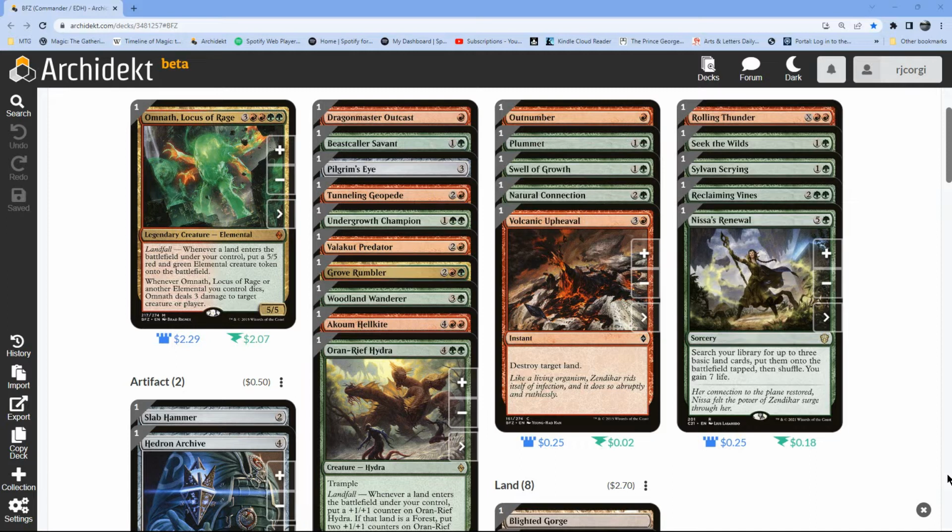So two red, two green. It's a 5/5. It's a mythic. It's a legendary creature, elemental. Has landfall on it, so whenever a land enters the battlefield under your control, put a 5/5 red and green elemental creature token onto the battlefield. Whenever Omnath, Locus of Rage, or another elemental you control dies, Omnath deals 3 damage to target creature or player.